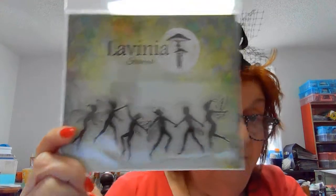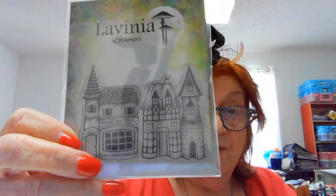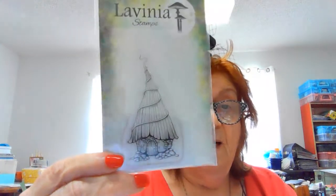And this is Eden. And another favorite of mine, very large one, Fairy Chain. Also be nice on a slim line. Okay, and then they just came out with their little houses. And so this is Fairy Shops number 1. Okay, so that says Wands and Wishes as one of the shops. And Fairy Shops 2 is Bows and Buttons. And then these are the ones that were from their new release for sure. Honeysuckle Cottage.